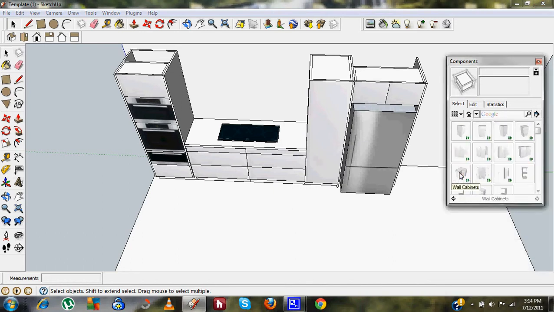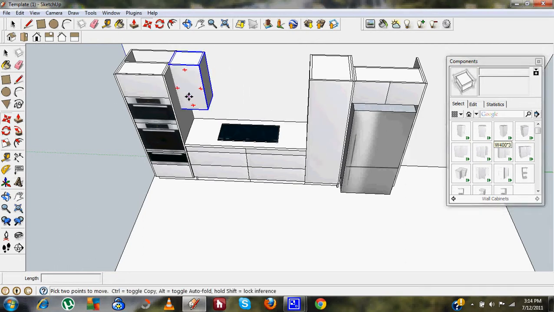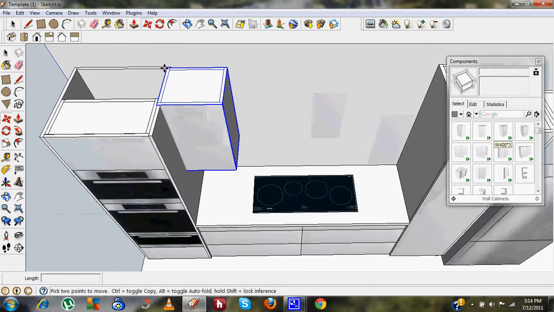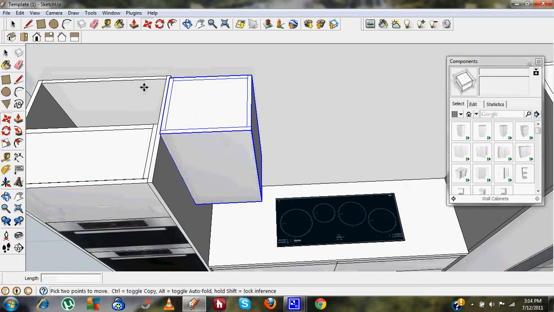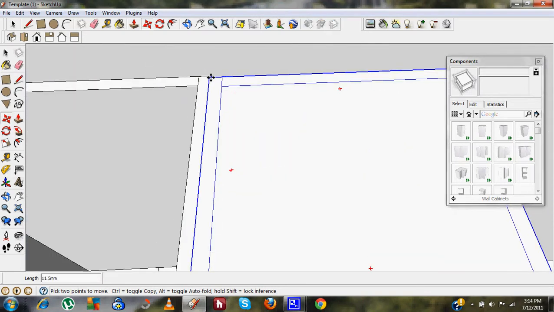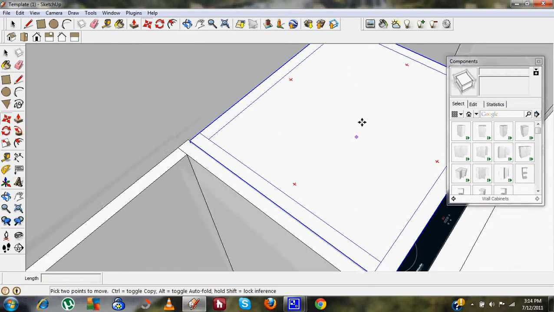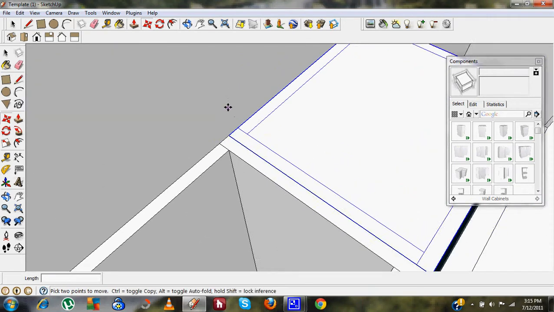We'll select some wall cabinets. Now we know we've got 1800 with the 900, so we're going to need a 900 canopy. We might put in a couple of 300 units, and we will grab the corner we want, put it to the corner we want to go to. So grab the point we want and move that to it.